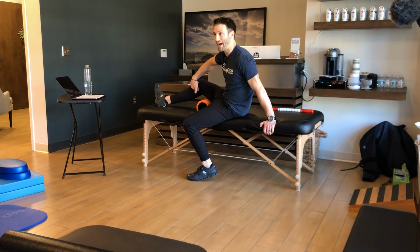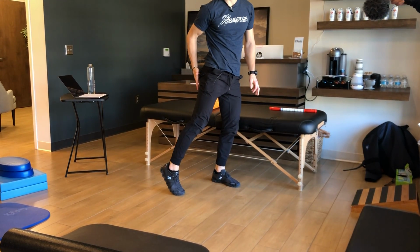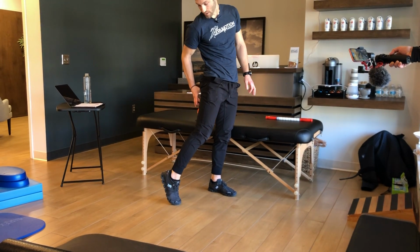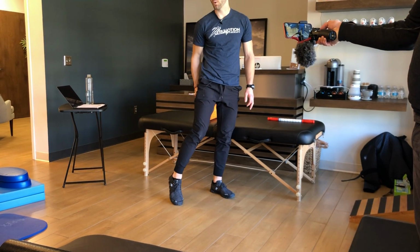We want to stay away from the back of the knee. We want to stay away from the high hamstring tendon. So that little sit bone right there that you sit on the saddle with, right under there is where the hamstring attaches to your pelvis. We don't want to roll that out so much.